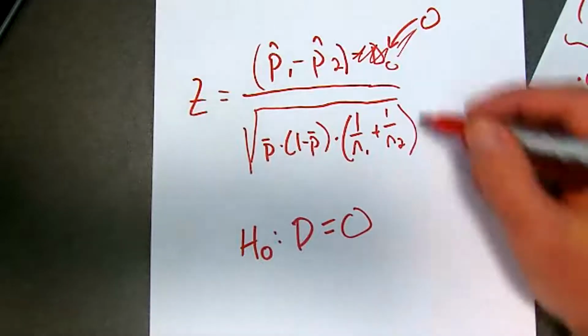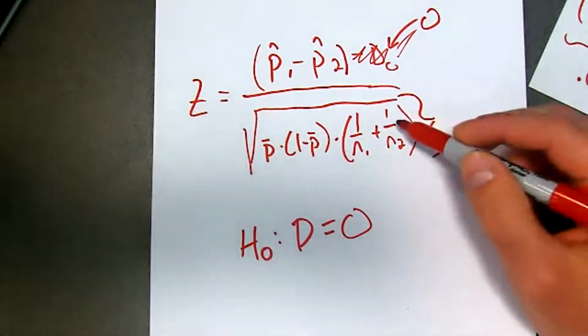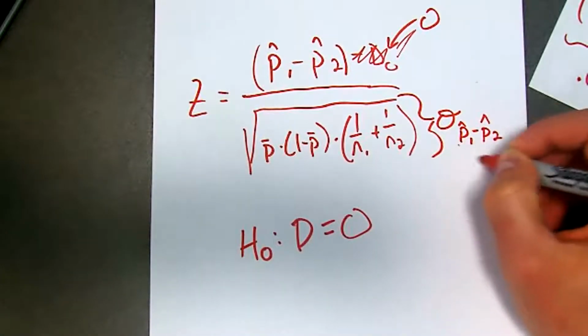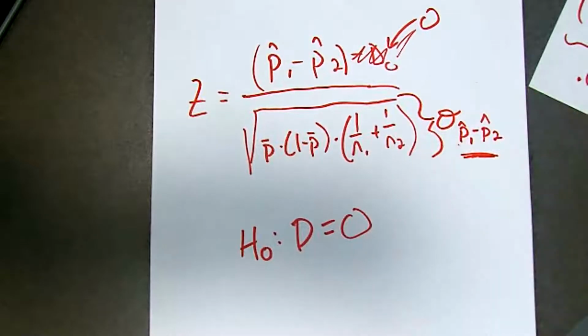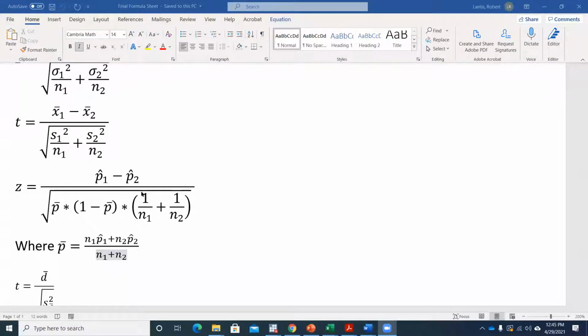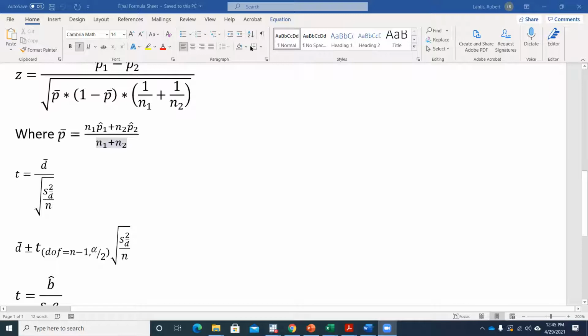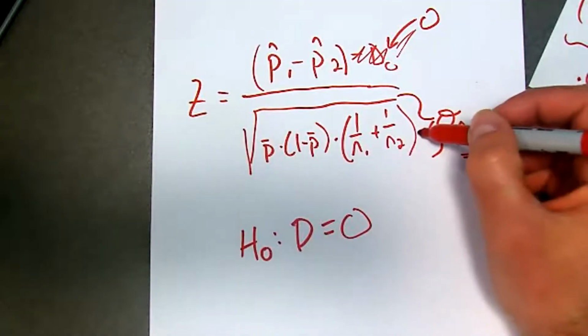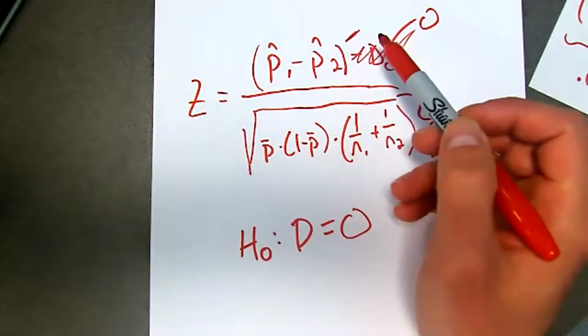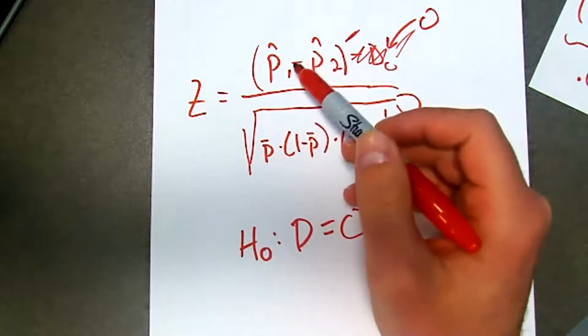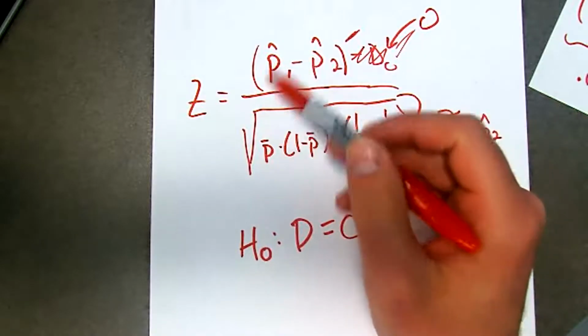In every single test statistic equation, our denominator is going to represent a standard deviation for the statistic we're interested in. Well, now we're interested in the difference in proportions, so it's the standard deviation of the difference in proportions. Standard deviations and variances are all positive, so they'll all be positive. So if we know that this denominator is positive, the sign of the difference we find will be the sign of our test statistic. If this is negative, negative over a positive is negative. If our difference is positive, positive over a positive is positive.